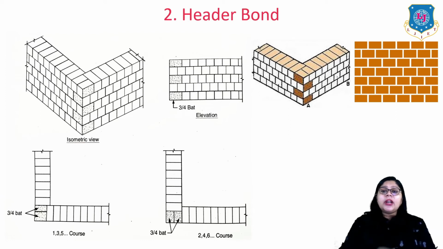From the isometric view, you will get the idea that the view gives us only the header from the front, but to eliminate the similar linings, we have utilized the bed at alternate courses. Here you will see the thickness of the wall is higher than in the stretcher bond. So when we need a thicker wall, we will go for the header bond. When we need a thinner wall, we will go for the stretcher bond.